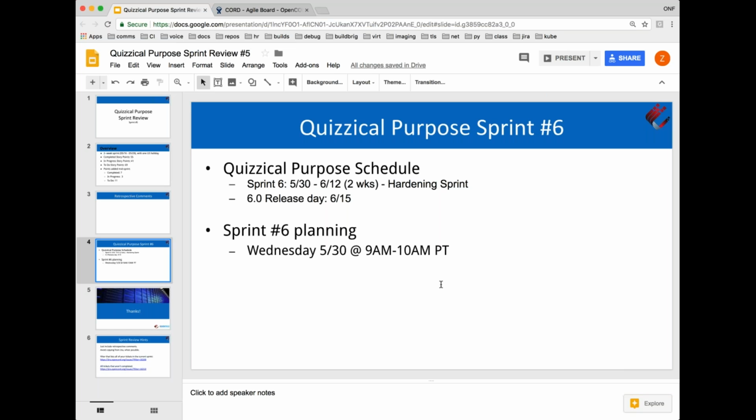Can we start moving tasks to it? Yeah, in Jira there is a sprint 6. I'm going to close the current sprint probably around 5 o'clock today, and so start making your new tasks in Jira. This next sprint is the last sprint before the release, so we need to really work on making sure our documentation is good and anything that we absolutely need to get into the sprint makes it in there.